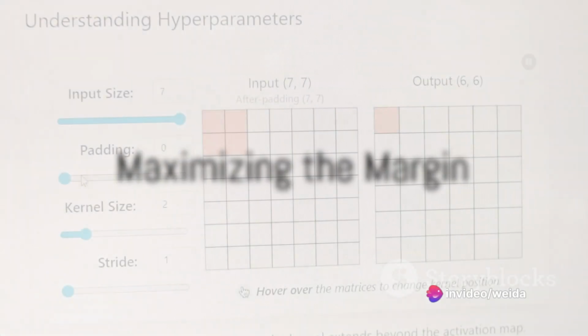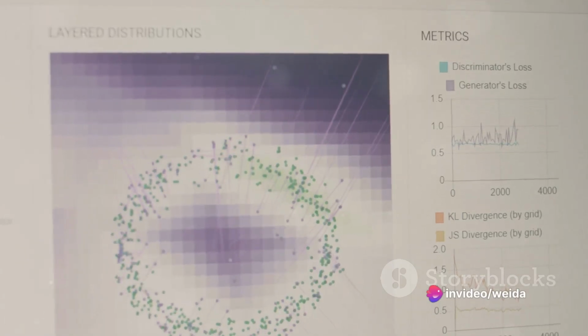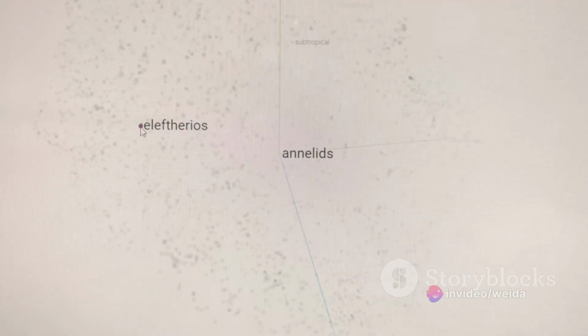Now, on to the second step. How does SVM decide where to draw this line? It aims to maximize the margin between the classes. The margin is the distance between the line and the nearest data point from each class. SVM's goal is to make this margin as wide as possible. That's why it's often called a maximum margin classifier.